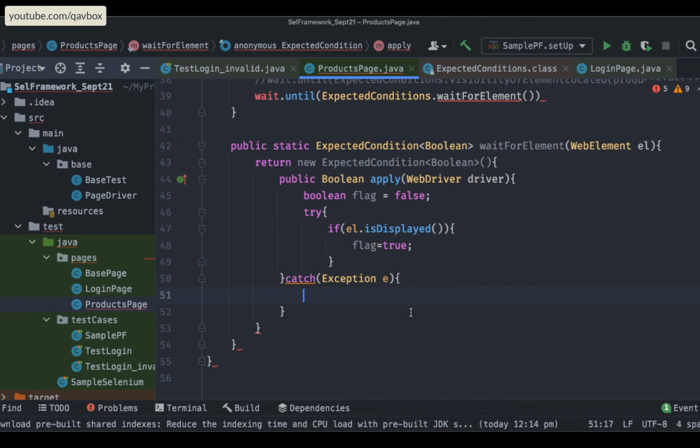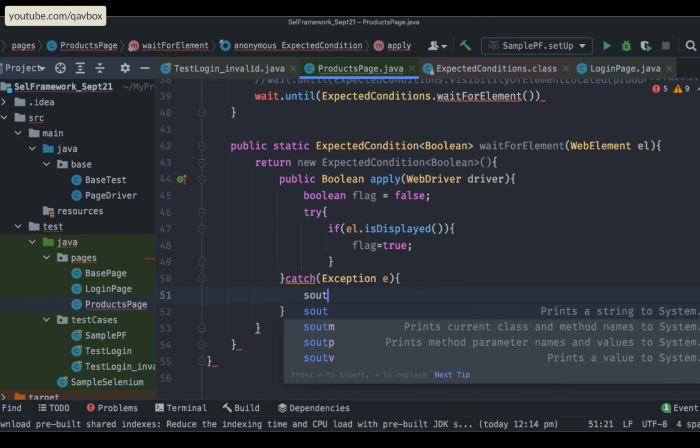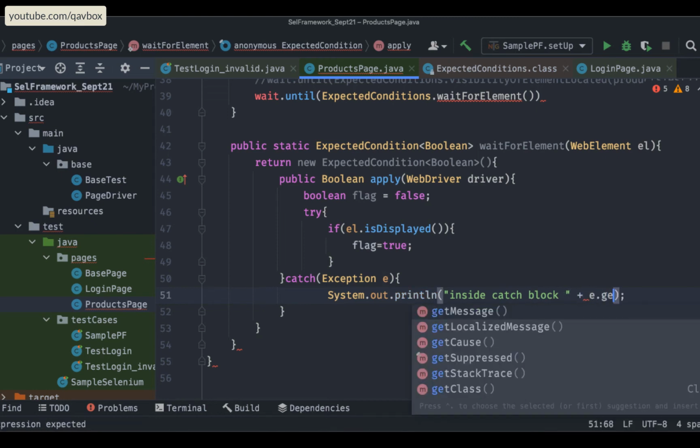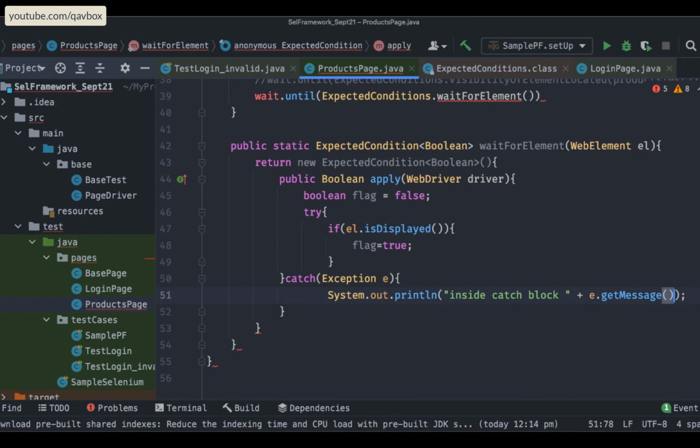Now in the catch block, let's say I want to print something here, so I will print inside catch block, and I will also print the message it is throwing, e.getMessage.